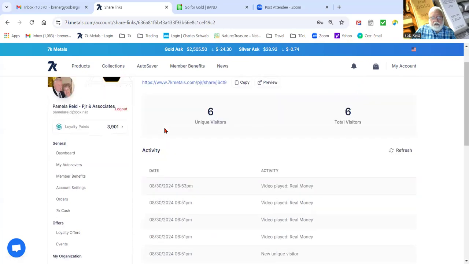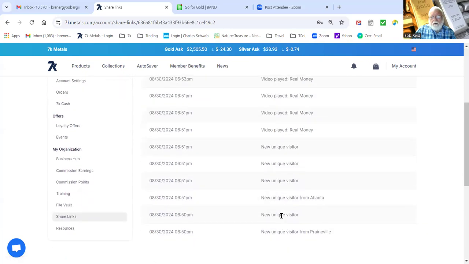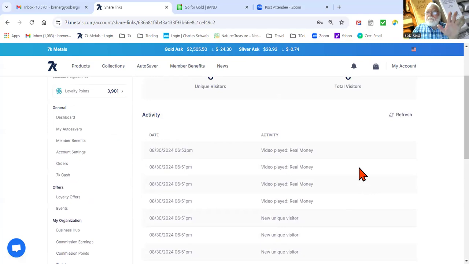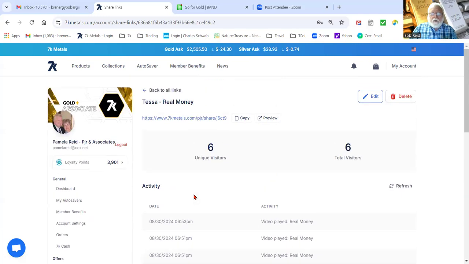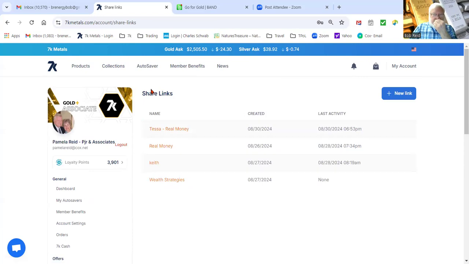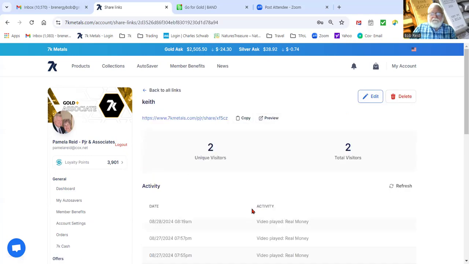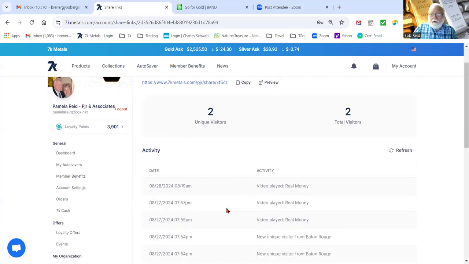Now, Tessa has watched the video, but there's no red bell there anymore because we've already reviewed the activity, and we already went to the next step and saw what happened. Okay, same thing with Keith, but we didn't have the video link marked.